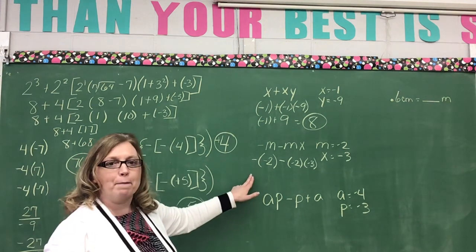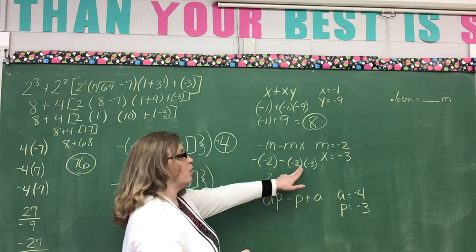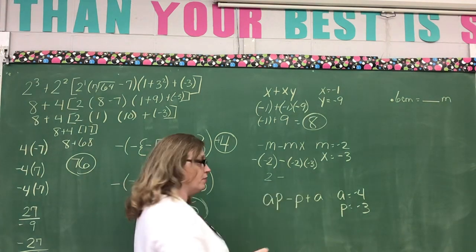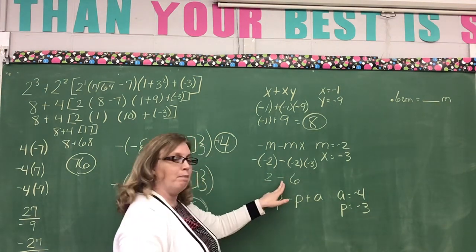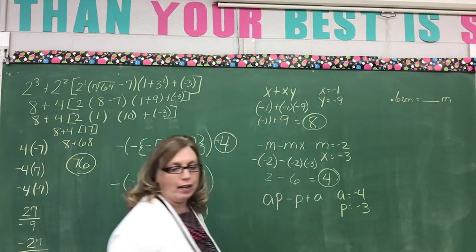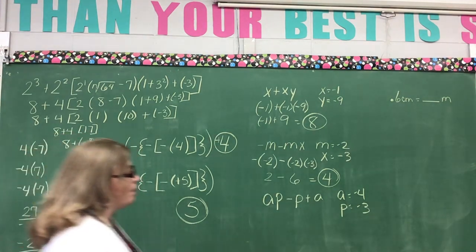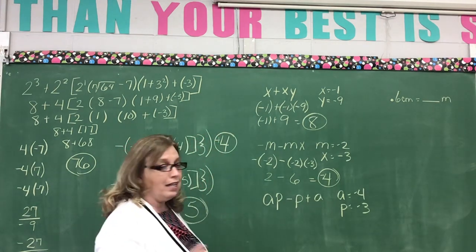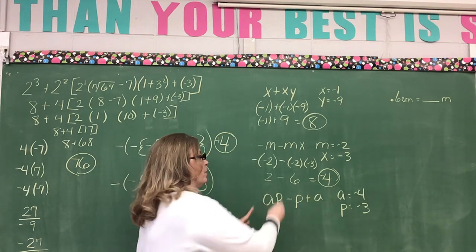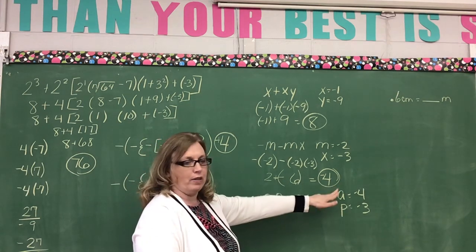So we're going to say the opposite of -2 is +2. Then we're going to say minus, and we're going to multiply first. -2 times -3 is +6. So now we have 2 minus 6. Our answer is -4. Why is it a -4? Because remember, we're doing algebraic addition, so this doesn't have a sign, so this is a +2. If we needed to do this, it's +2 plus -6, so my answer is -4.